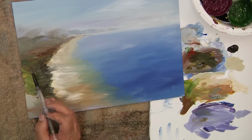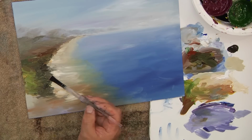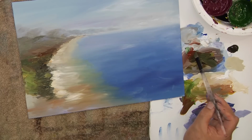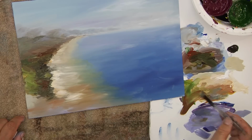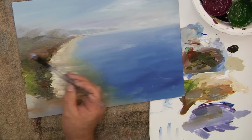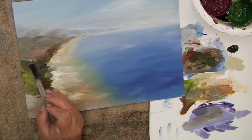Little movements here. Like that. Little touches and movements of some of these other colors in here. Just kind of tap and use different corners of your brush to get some of that movement. Let's get just a bit of that burnt sienna in there as well. There, like that. Gives you that nice beach. Let's get a little bit of violet into some of this and pull that right back through here. Just a bit of that violet color. Just leave that right by that.